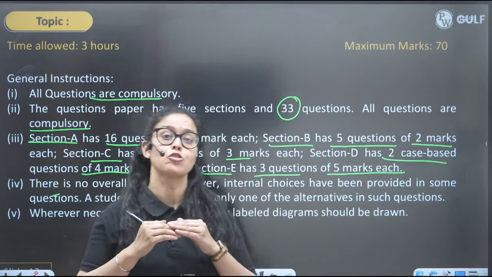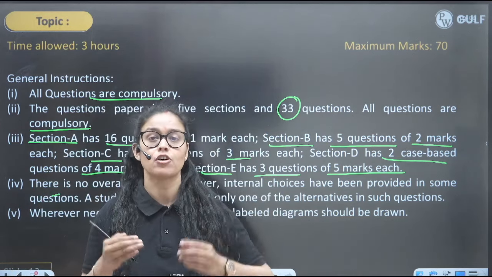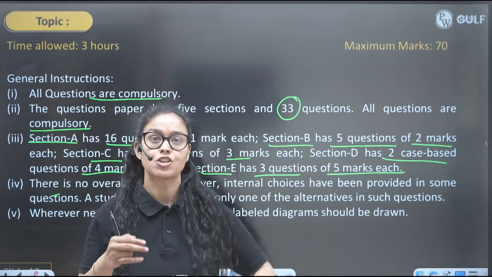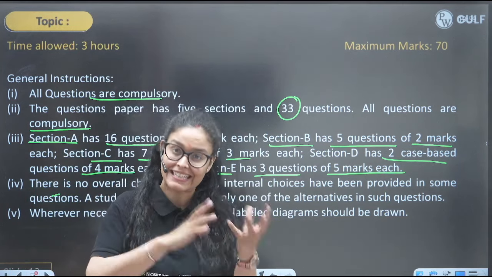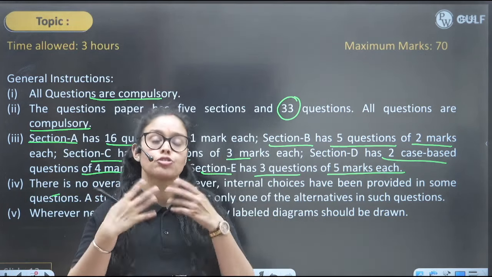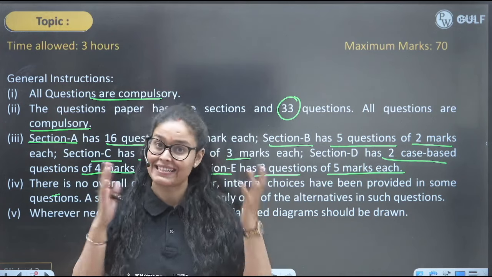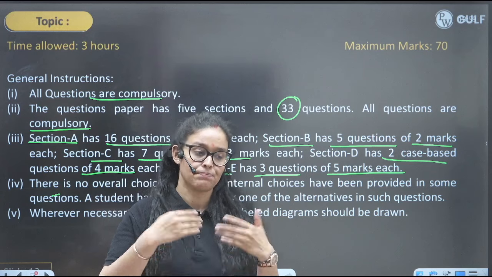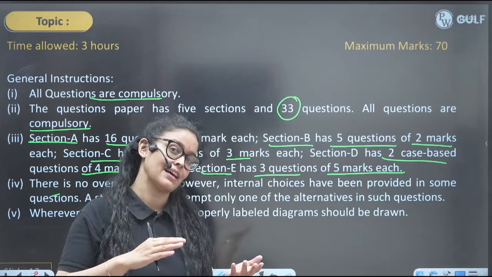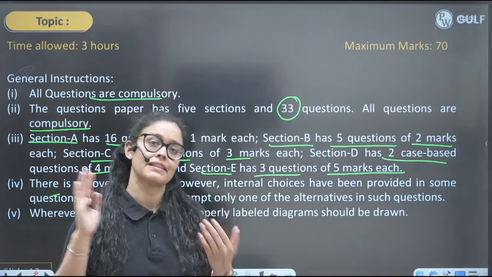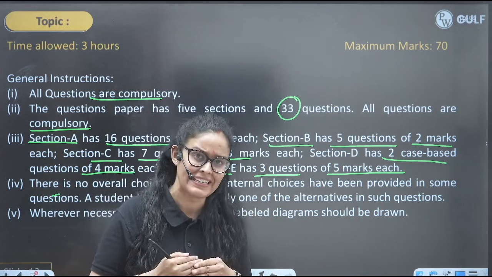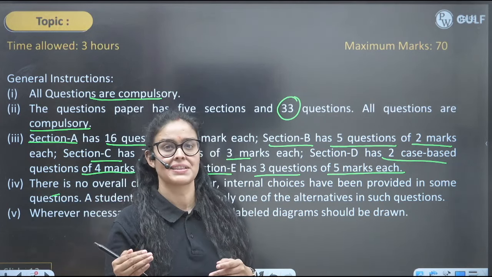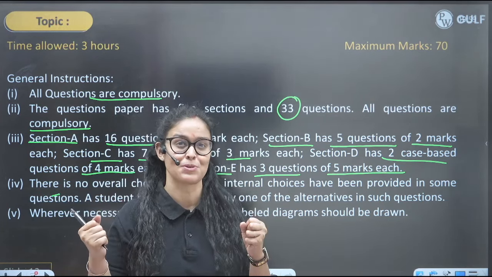You have to decide while you are appearing for the exam which section is important, which section is easy, and start with that. Suppose you find section A easy, start with that section. If you later find that Section C is easy, start with that. And if you find Section D easy, then start with that. Whatever you feel is easy, your strength, just start with that section, and it will boost your confidence, right?